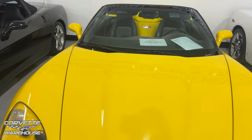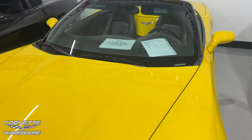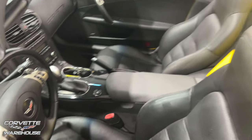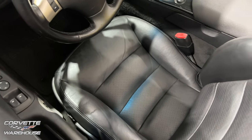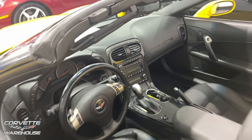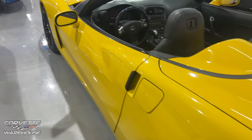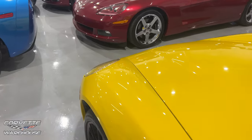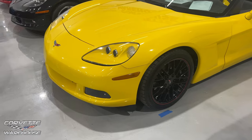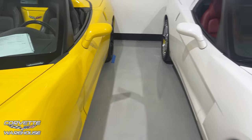Another yellow right here — 2011, 104,544 miles, $27,995, 3LT. Check it out — and again, look at the interior. For something with this many miles, they did a great job taking care of it. They put a lot of smiles on this car, but my goodness, they did a great job. Really good shape for 104,000 miles — that is impressive.